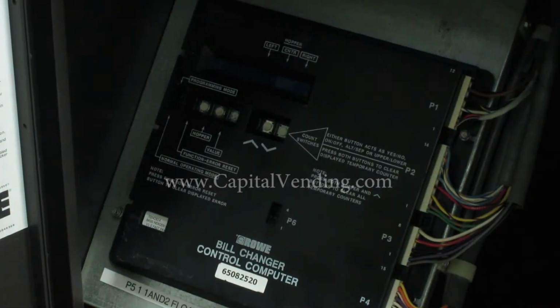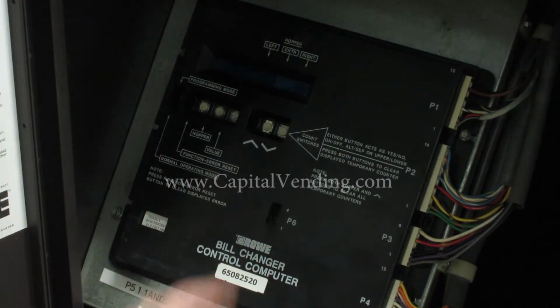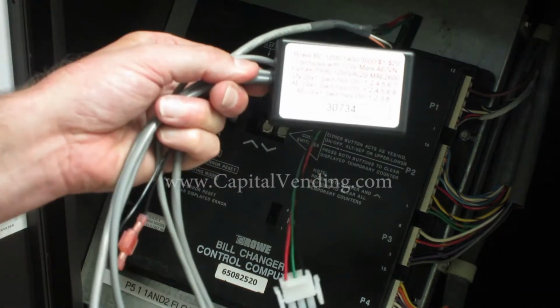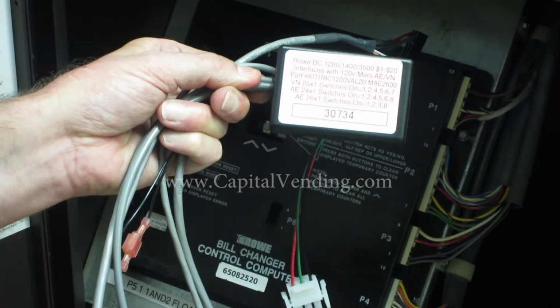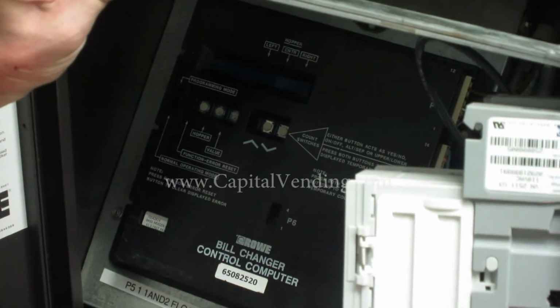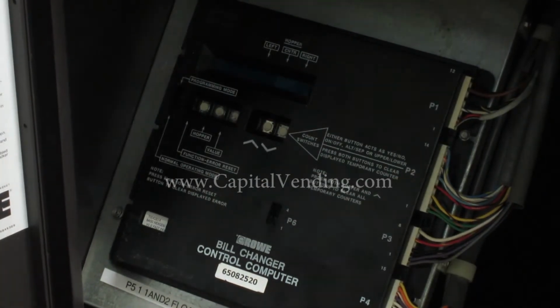The following video is designed to help with the programming when a Capital Vending kit is installed in a Rowe BC3500. This instructional video is specifically for a 3-hopper front-loading BC3500, and you would be working with a kit like this that you purchase from Capital Vending. Your validator is typically going to be mounted on a heavy metal bracket. This video will not be of any assistance if you have the original Rowe BA50 transport.